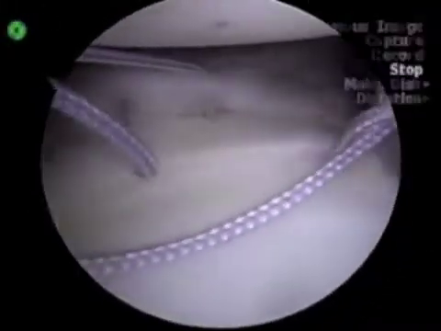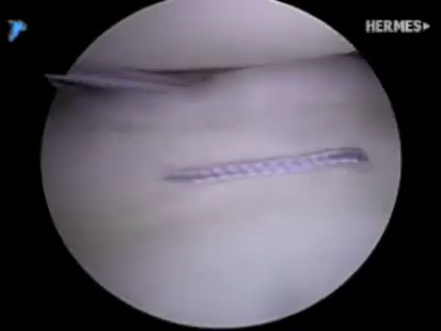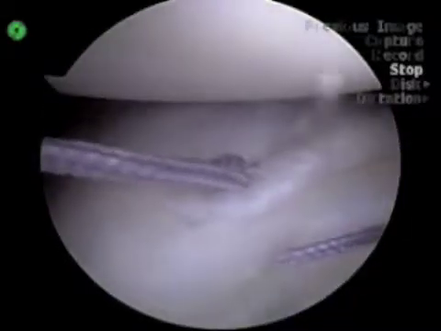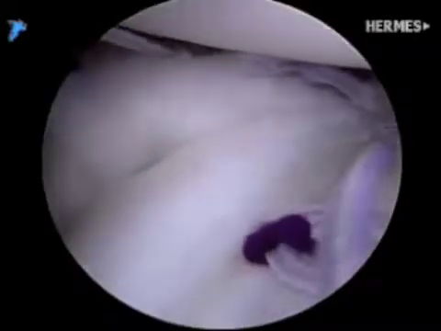A PDS suture is used as a shuttling device to retrograde a non-absorbable, high-strength suture through the labrum in a horizontal mattress configuration. Non-sliding knots are tied so as to not abrade the attenuated capsular tissue. With this technique, the labral height is reconstituted, the capsule reinforced, and a barrier to inferior instability is achieved.